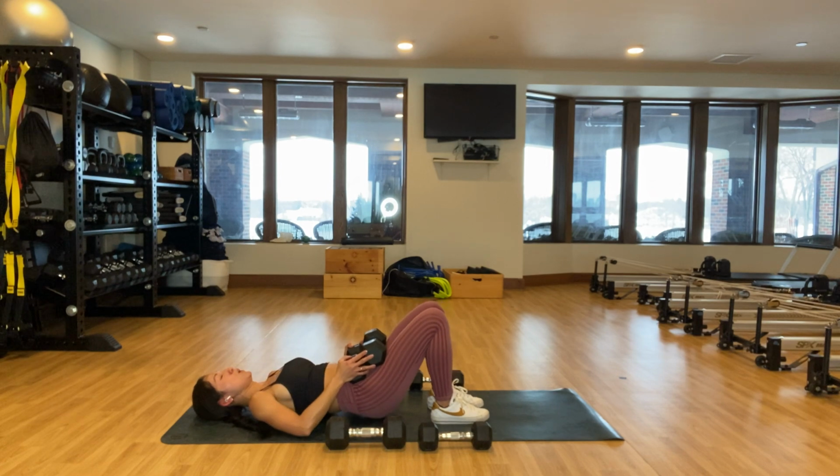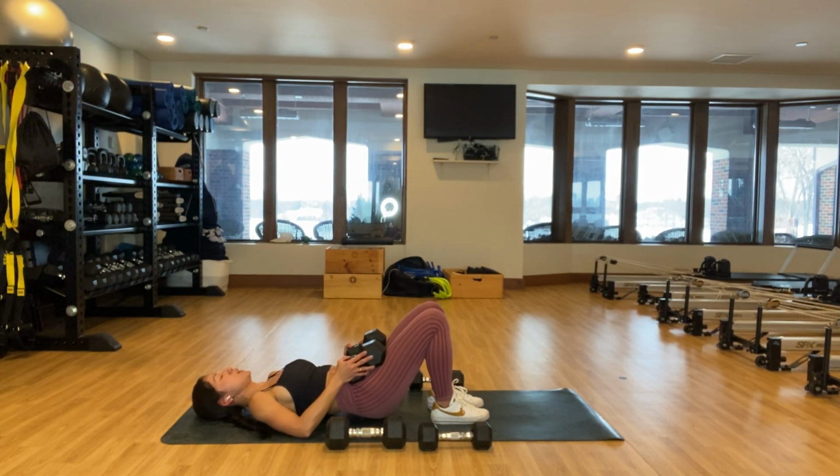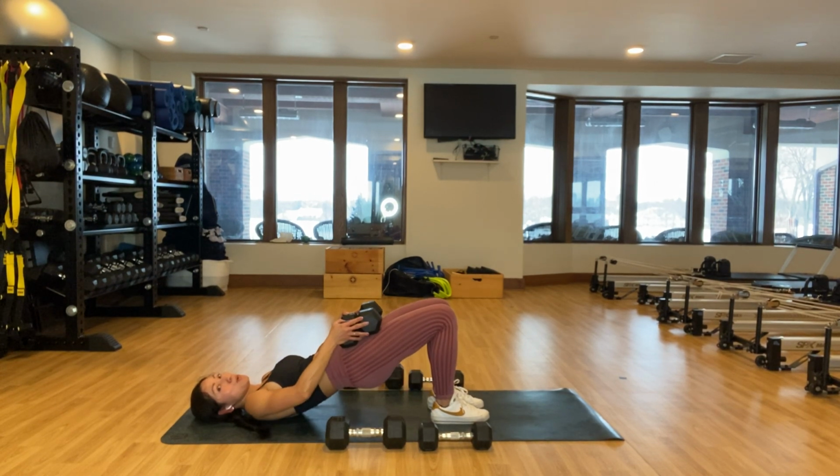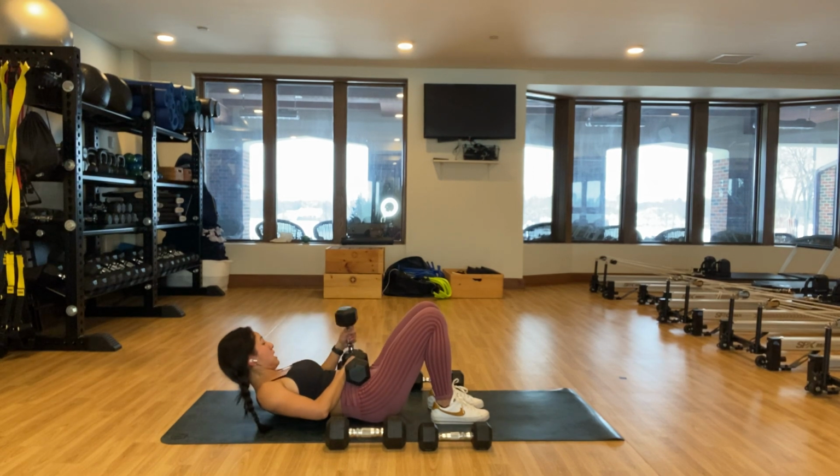Five. Four. Keep your shoulder blades wide. Neck is tension free. Three. Two. Last one, come on down, put the weights away.